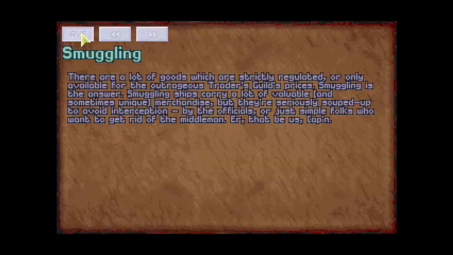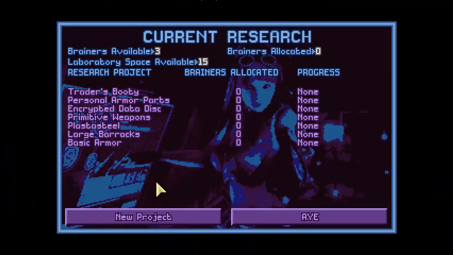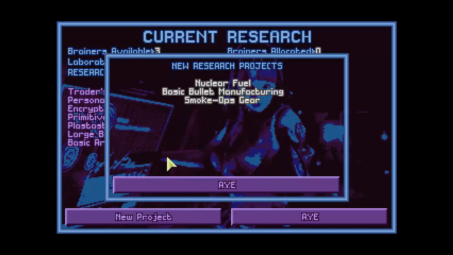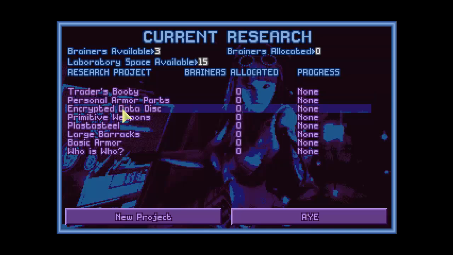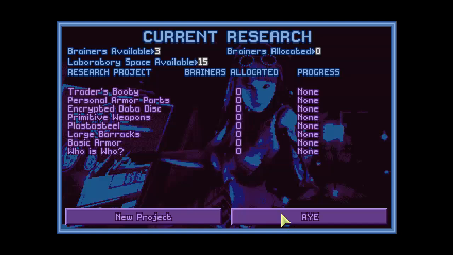I think that there was one other thing I wanted to check in. Oh, we can now research who is who. That'd be good to do. Let's allocate that research here. Who is who? I think, yeah, let's start the project here. Let's see what we've got. Your trader's booty. This can help us boost up our armor a bit. Primitive weapons. Yeah, let's research this. Who is who?